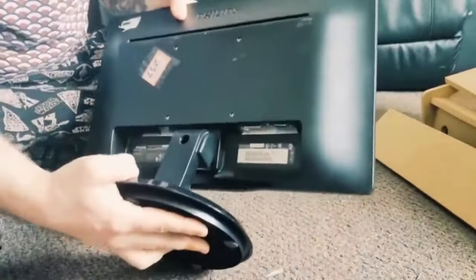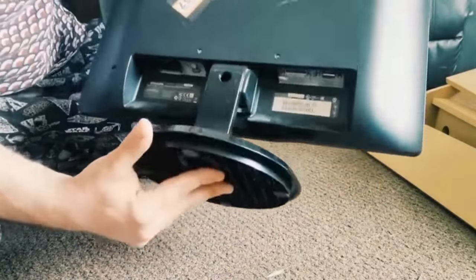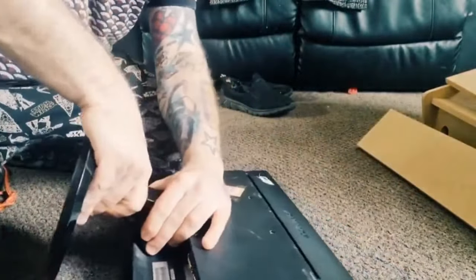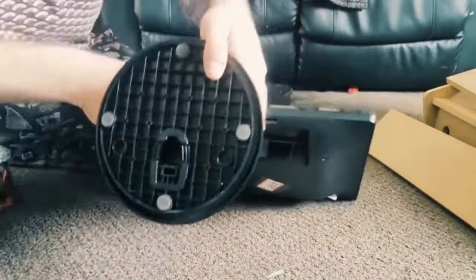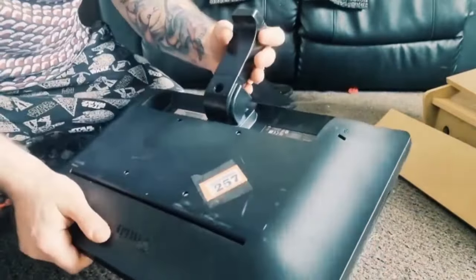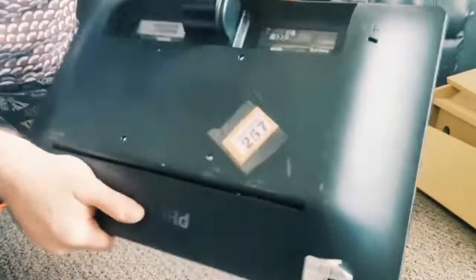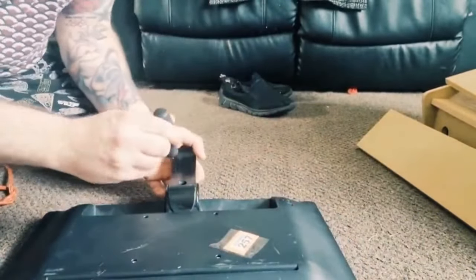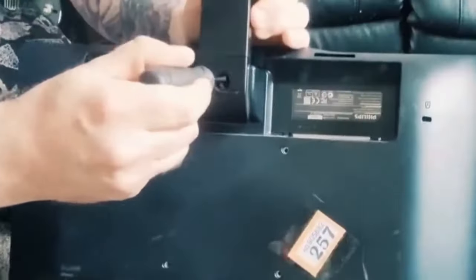Right, so first things first, before I crack on with this, is to figure out how this stand comes up. So I'm looking around it, and there's no obvious screws in place. I really have no idea how this one comes off. There's a couple of... There we go, so that's one part of it off. Now this might look a bit easier, and I can now identify where the screw is holding this in place by the seams of it. So I've just got a flat-headed screwdriver for this, and hopefully that'll fit all the way through this hole, which it is doing. So let's see.